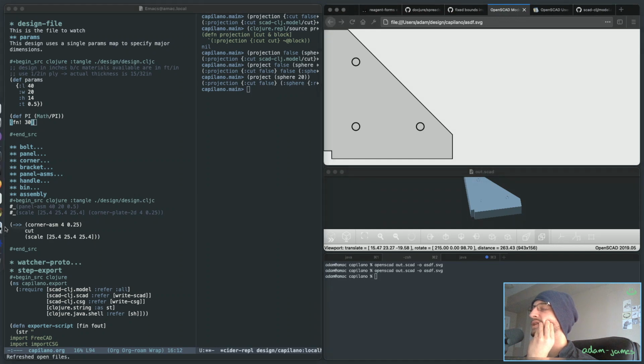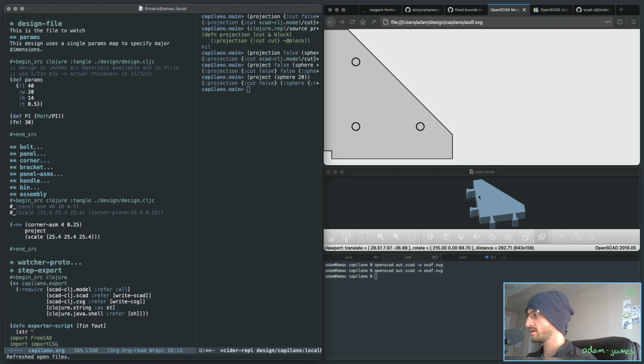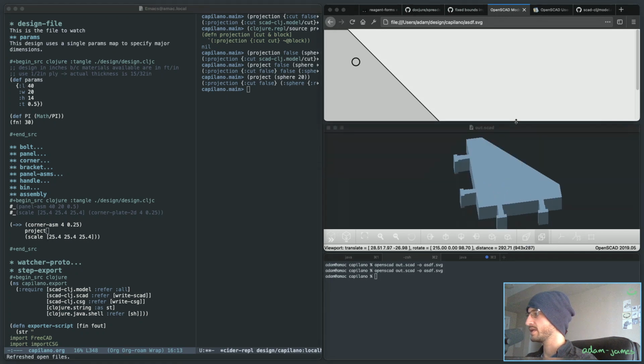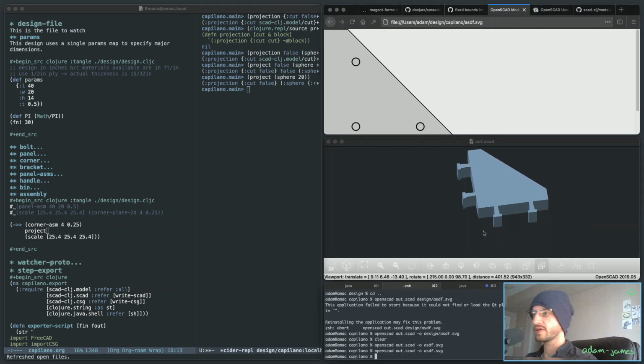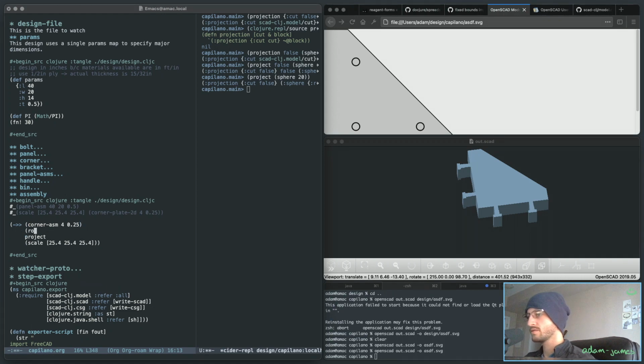What would be neat is to have a peek at project, save that. There we go. What I'd like to see is what this would look like if I rotate the thing. .45, 0.